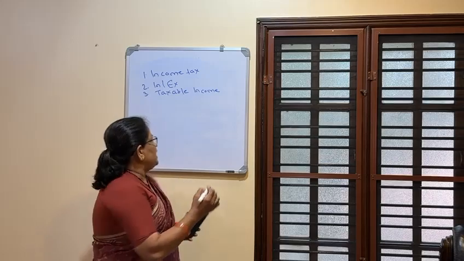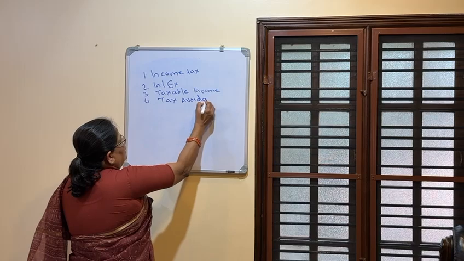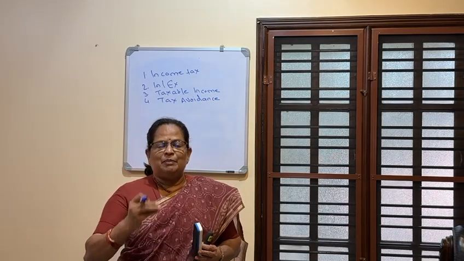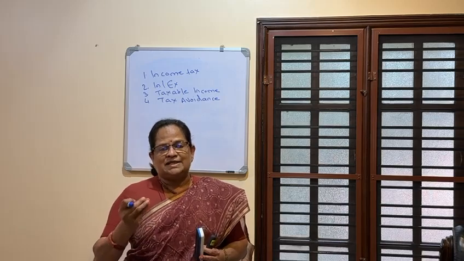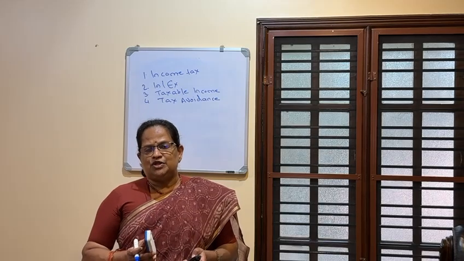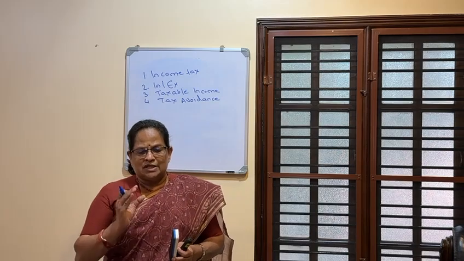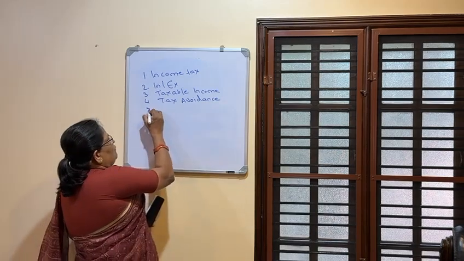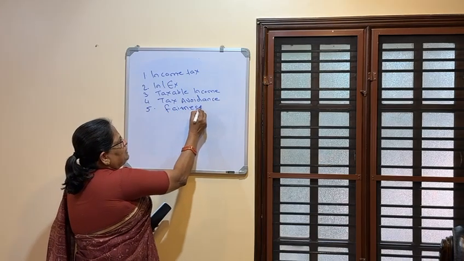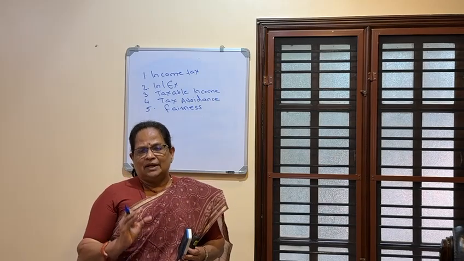Next point is prevention of tax avoidance. You have to remember, if you are not paying the correct tax, people will not pay the tax at all, or sometimes they will pay less tax than they are actually supposed to pay. So these are all the problems associated with not distinguishing between capital and revenue items. The next point is that proper classification ensures compliance and fairness in the tax system. Whenever we are talking about income tax or fairness in the tax system, these are very important. We have to be honest citizens and pay the correct tax.